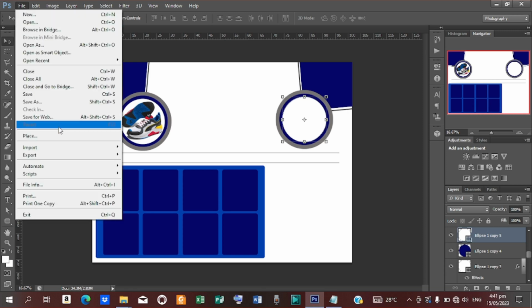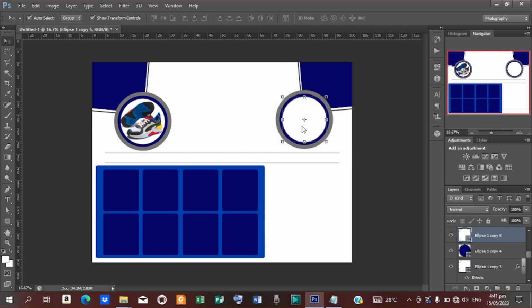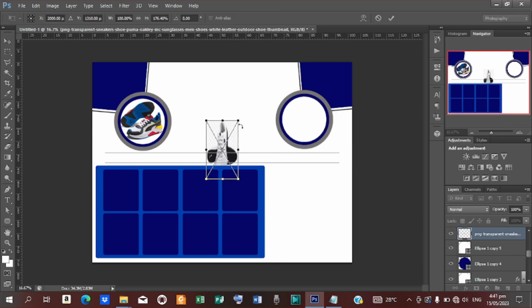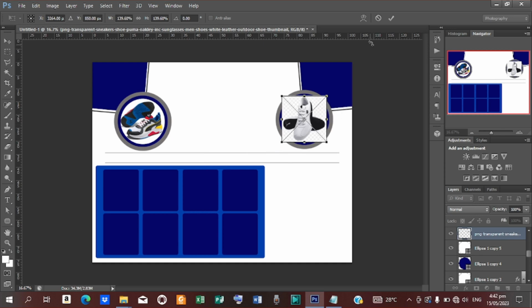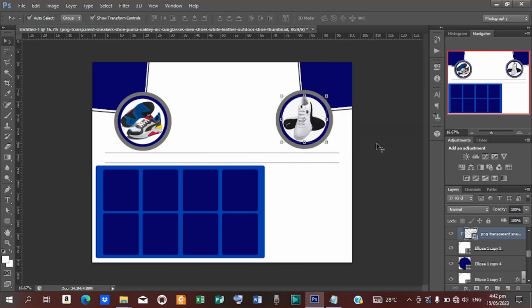Now let's go to File again, go to Place, and let's bring in the next one, and let's bring that here and position that as well. Right click on that and select create clipping mask.